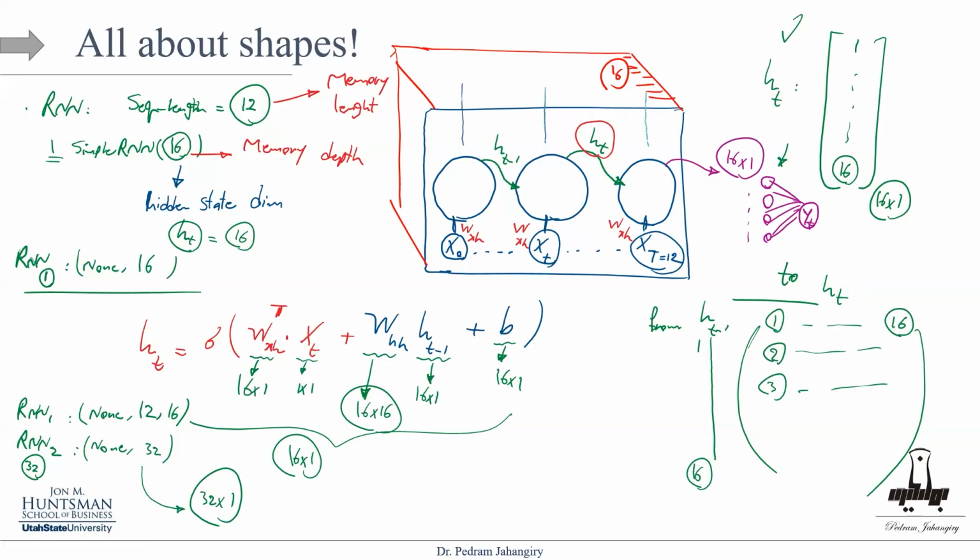Let's say I started with only one of these cells, so your HFT is just one number. This is one characteristic of your time series. Is it trend? I don't know. Is it seasonality? We cannot label it, but it's something. So the idea is that the more of these recurrent cells I use, you can think of them as features as well, going from one to two to three, all the way to 16 here, the more characteristics I'm looking at.